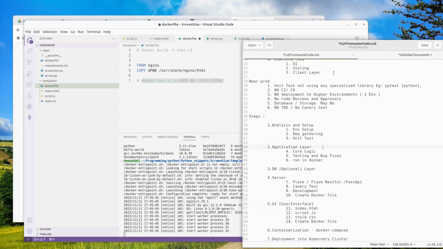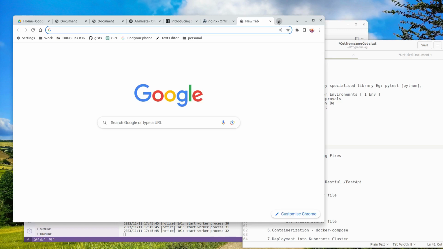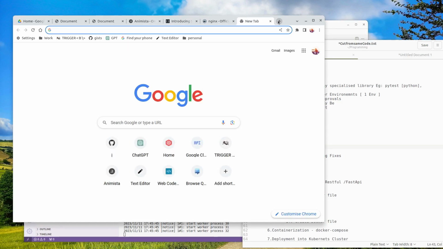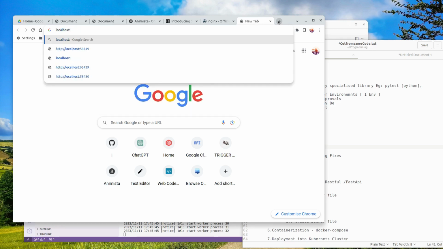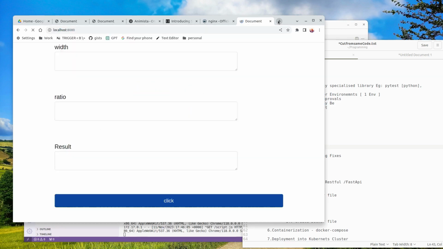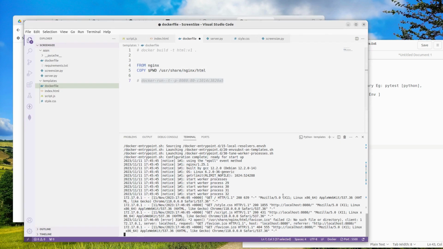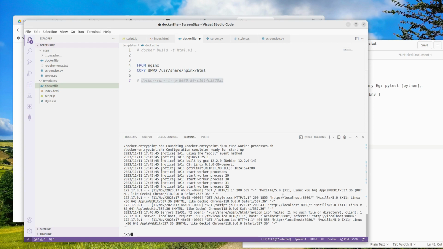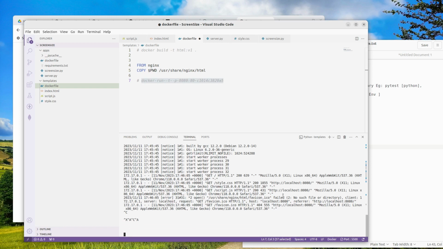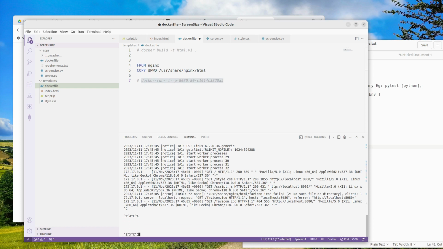So let's actually go to the port, localhost 8080. Okay, here you go. So the Docker image is working fine. Control C.